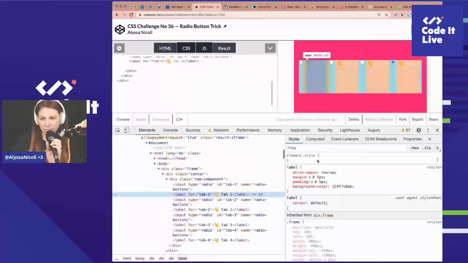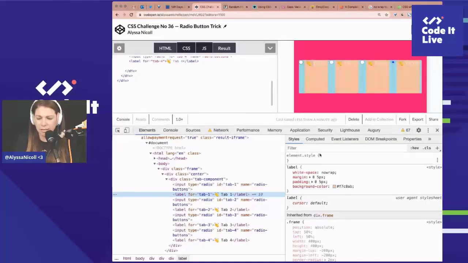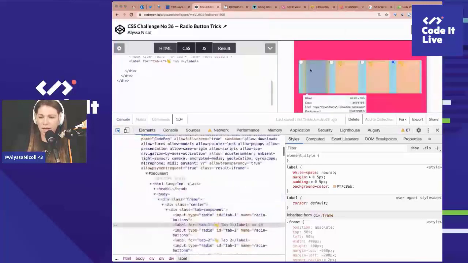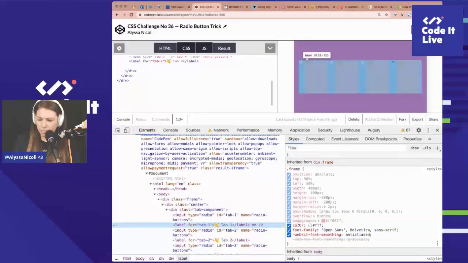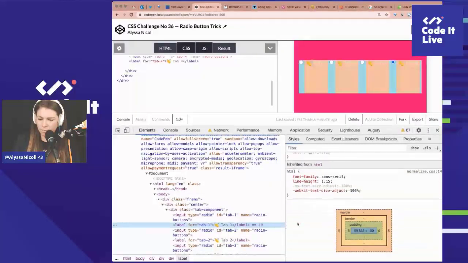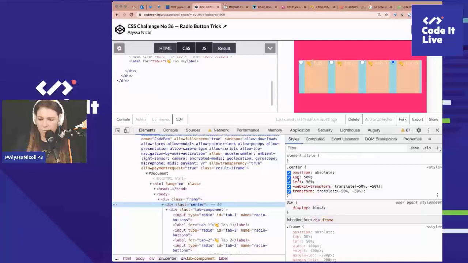I'm going to open my inspector. Oof, chilly hands. Why are you so tall? Who said, hey, you, be that tall? It's not the line height that's being inherited. I don't know why you're so tall. Input. Wonder if it's what's happening on center. I don't think so, because we're just positioning everything to be in the center and then making up for the difference of like 50% of the width.